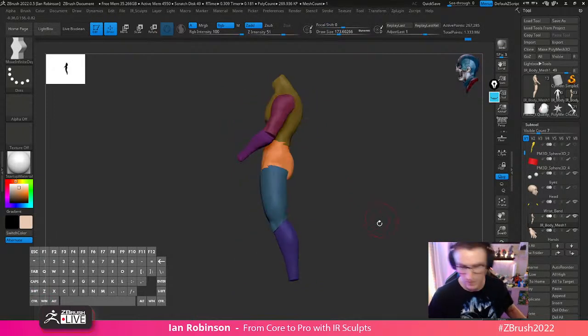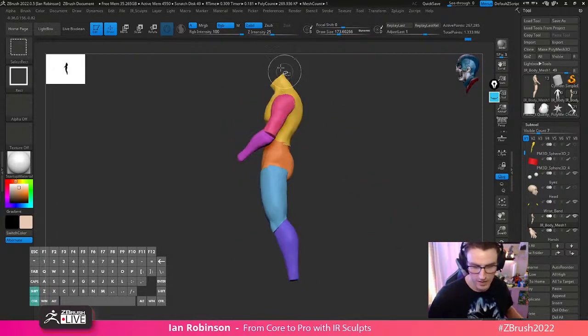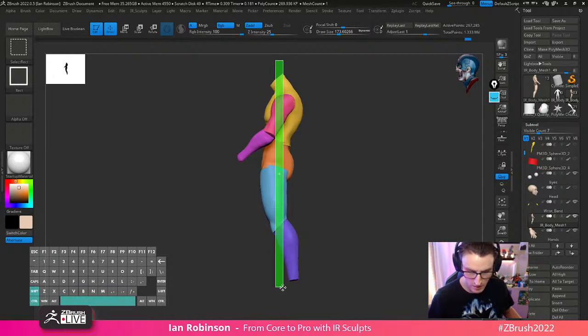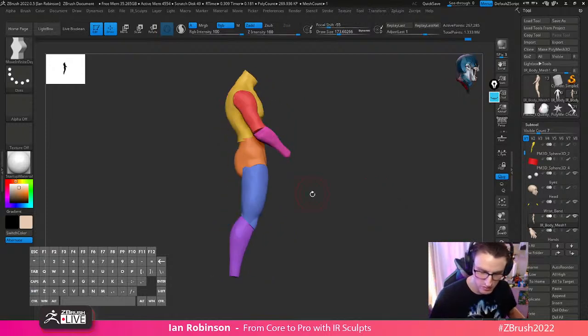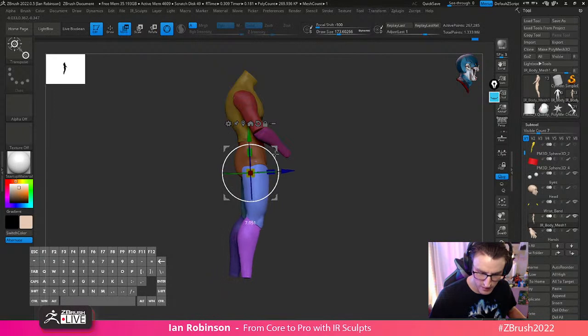There we go. Yeah, that's better. So again, talking about 3D printing tips, most of the weight from his head to his feet is going to be roughly in line with each other. And because of that, it's really going to help the print stand on its own the way we want it to. Another cool little tip when it comes to figuring out weight distribution is the tripod effect.